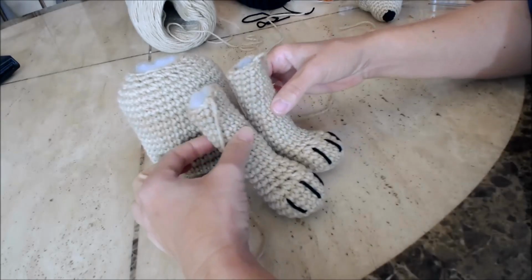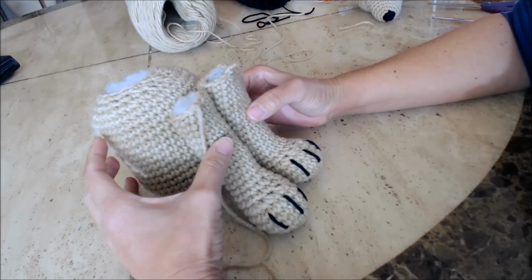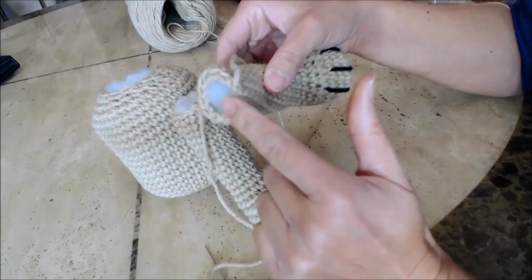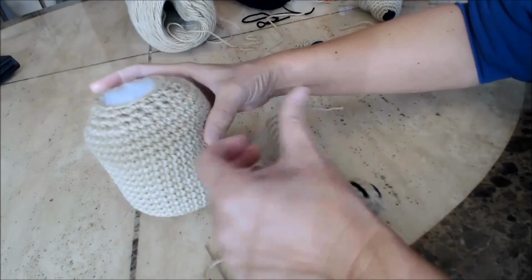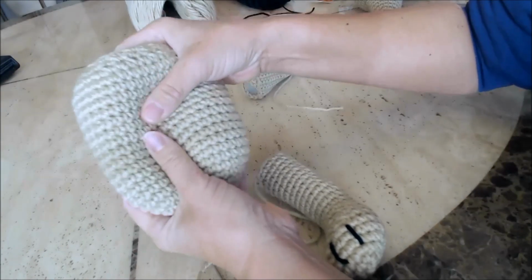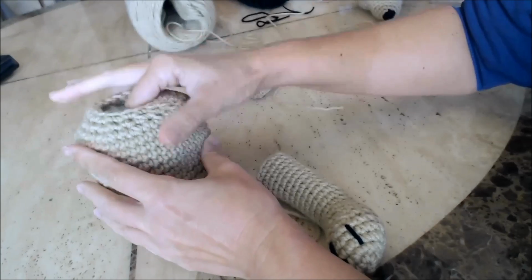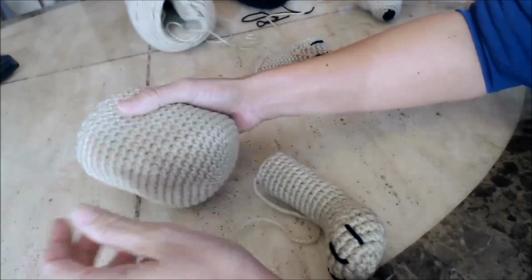Alright, so you should have your 2 legs that are going to go on your body. So I'm going to show you how to sew them on. Just make sure that you've stuffed everything with your pillow stuffing, and have your body stuffed the way that you like. Don't overstuff it. You want it to be soft, but not put too much in. So just have it stuffed the way that you like it.